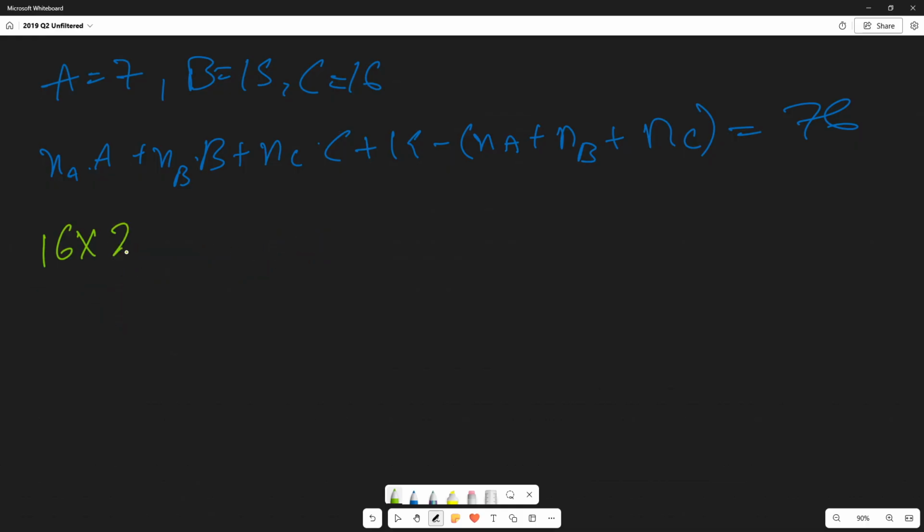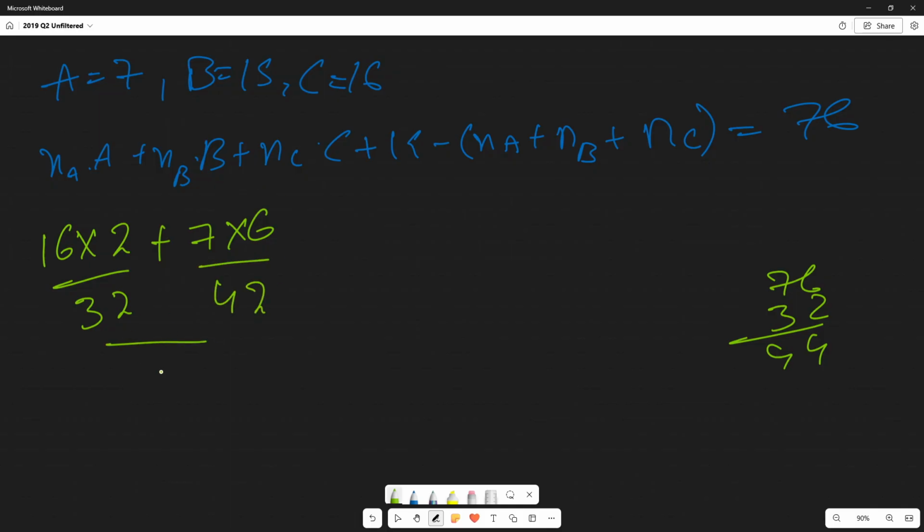We'll check 16 into 2, that is 32. 76 minus 32 is 44. 7 into 6, is that possible? 7 into 6 is 42. So this will be 74 plus k, which is 9 minus 8. Again, it's only getting up to 75. We are close, but we are not there yet.